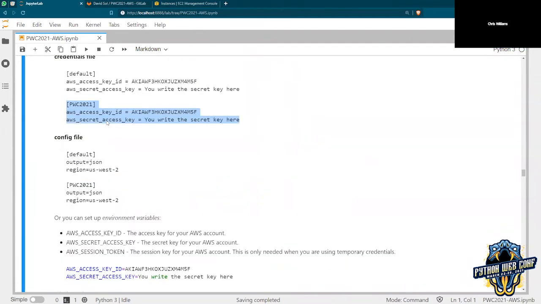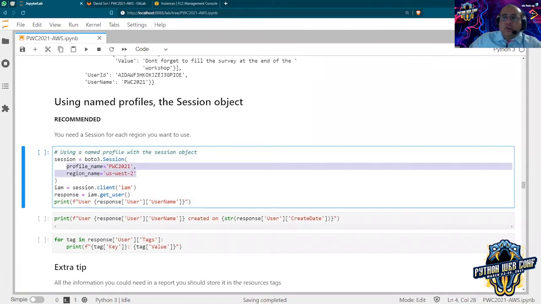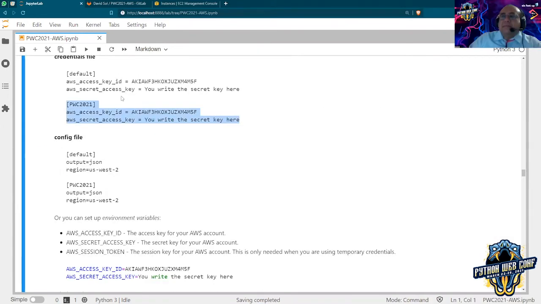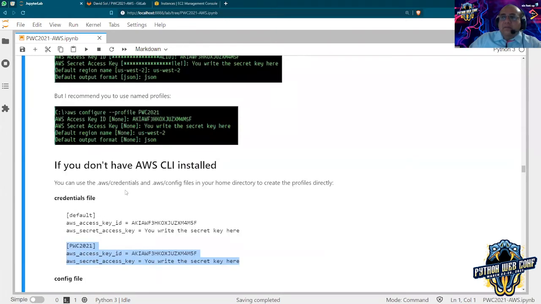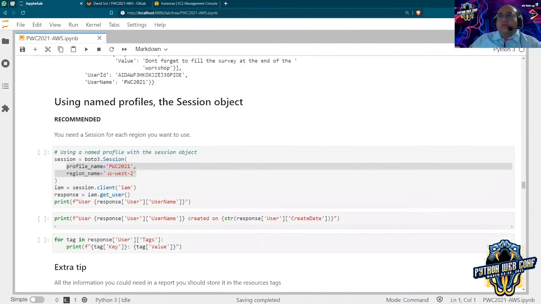Quick question, David. When you're creating the profile session via Boto3, is that the same backend mechanism as when you go into the CLI and do AWS Configure and then create it under a session name? Yes and no. Here, we are not creating the profile. The profile should exist. In fact, it's reading from the configuration file. When I do this, it's going to look for the data in the configuration file and in the credentials file.